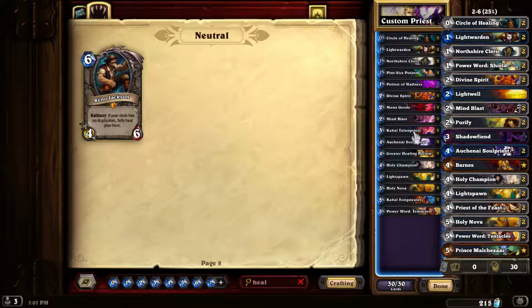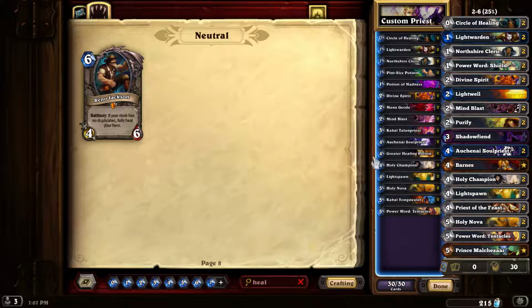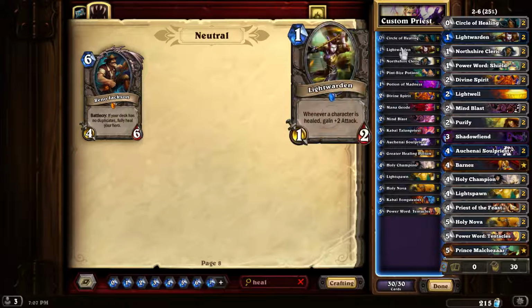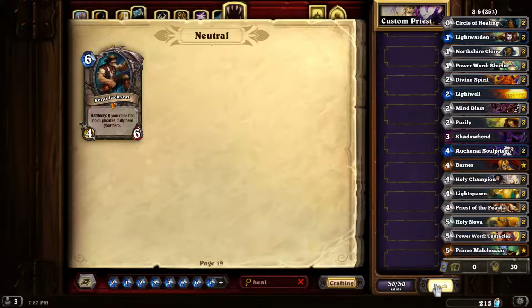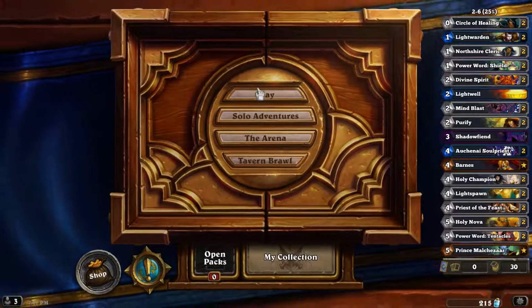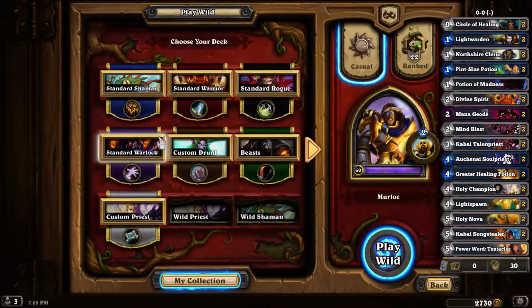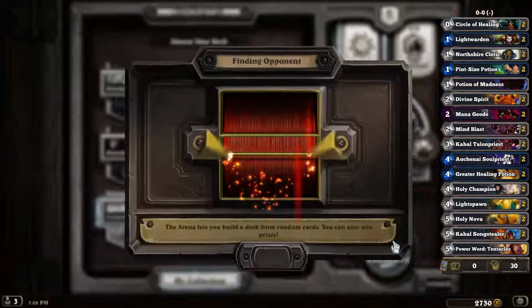It's starting to feel like that's the way you should start building decks too. It's just one of each card, if each card is good. But I don't think that really works, because if you were to go to one of those websites that told you the value of each card, you would certainly find that it's better to have 2 Light's Justice than it is to have 1 Light's Justice and 1 Mind Blast. So for a standard deck, that's what I would build, but it's not what I'm really going to live with. Custom priest, switch to standard, and play.